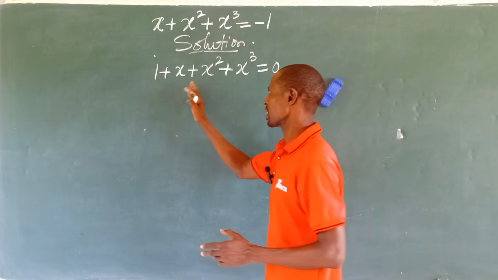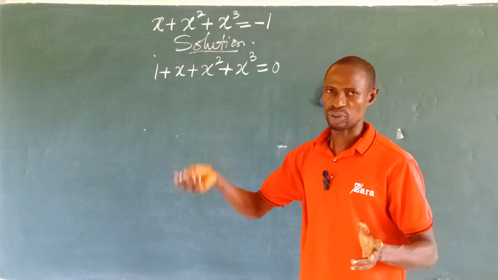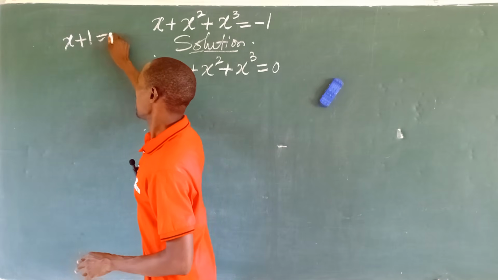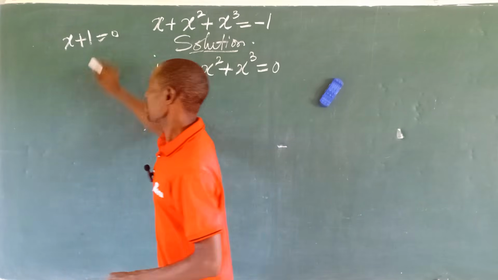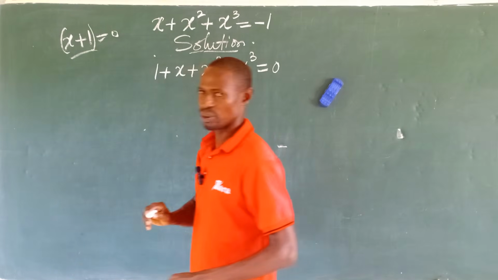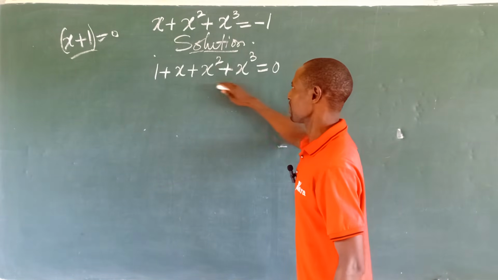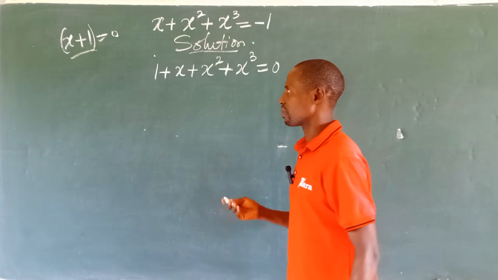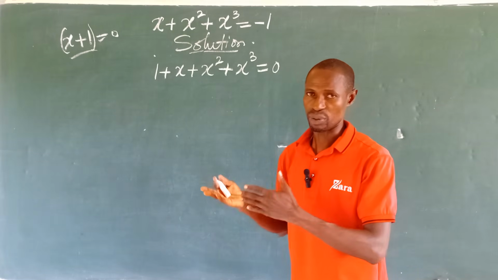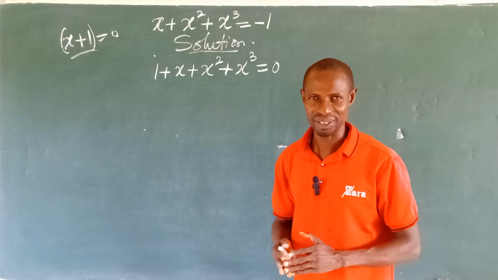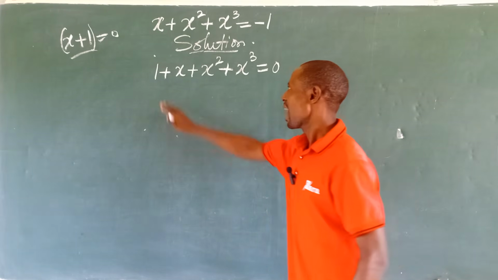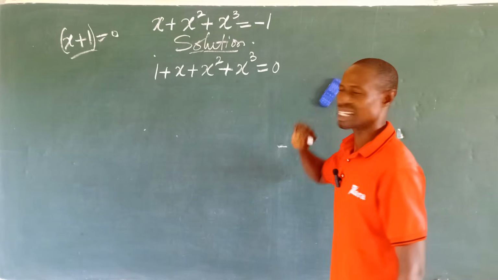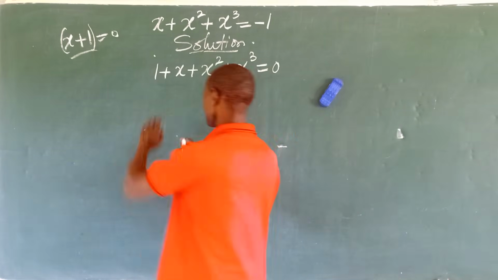And so if minus 1 will satisfy this expression, we are going to have x plus 1 as one of the factors. So if we have x plus 1 as a factor, we can go ahead and use it to divide everything here to get the other roots, right? Good. That is to get the quadratic equation, but that is not the method I want to use here. Look at what I want to do now. I want to multiply everything here by x minus 1 and also multiply this side by x minus 1. And so let's go ahead and do that.